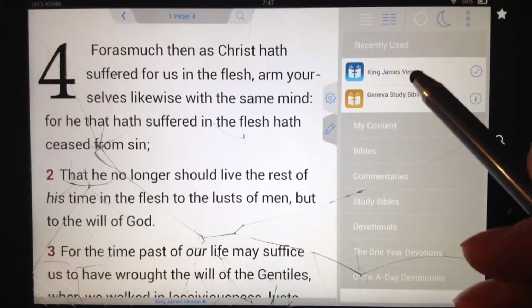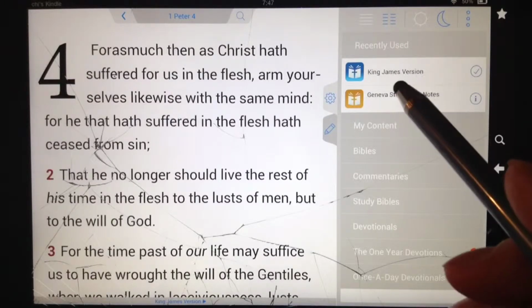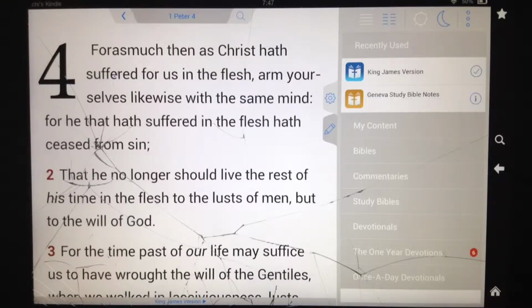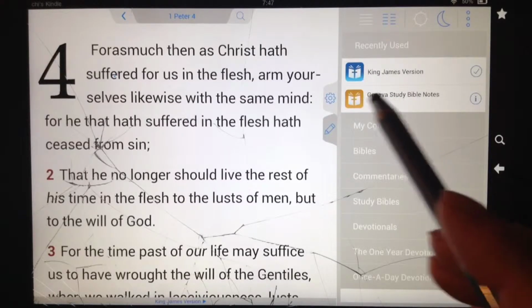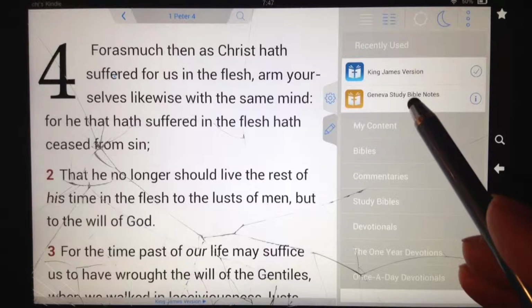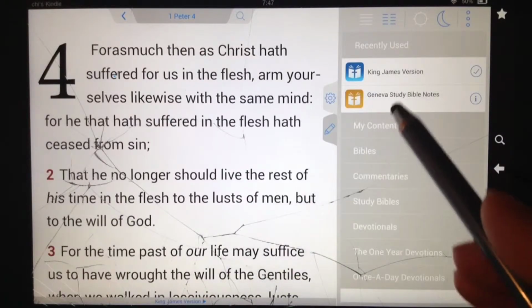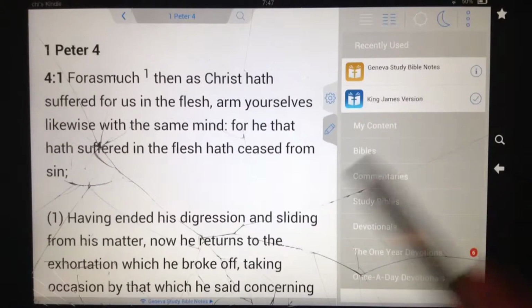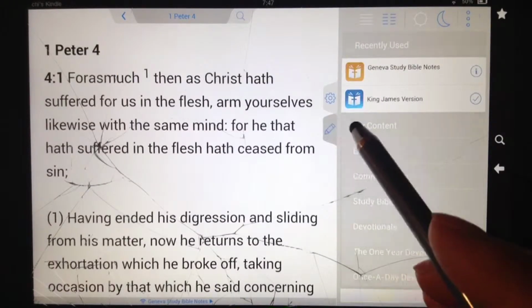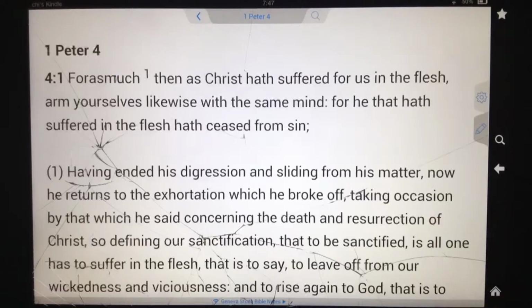Over here we have a Geneva Study Bible, a King James. You can load up literally 100 pounds of Bibles on this thing, on the chip. It doesn't add any weight to it because it's just data. But say you wanted to, this old Geneva Bible is what they used when the Pilgrims came over. Tap the Geneva, right down here, it swaps, and it tells you down here. We'll go ahead and close this. Couple taps. Now when we look down here, we can see it says it's the Geneva Bible.